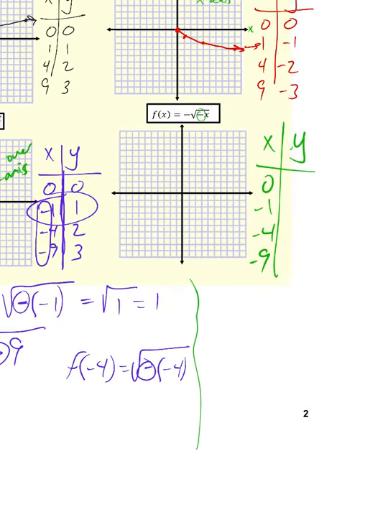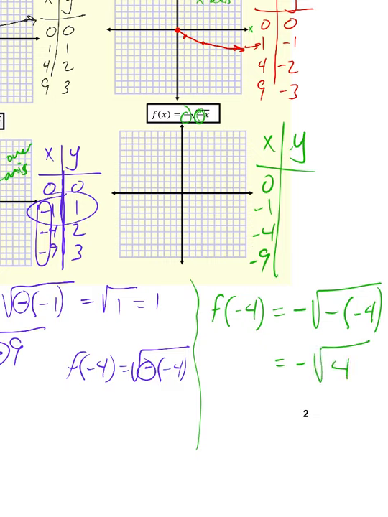So for instance, if I put in, say, f of -4 here, that would look like this. There's a negative out front, which is the first negative in the equation. Then there's another negative just under the radical, which is the second negative in the equation. But then the value of x here is -4. So we've got the negative out front, but then the -4 is actually negative the square root of 4, which is -2, or just -2.